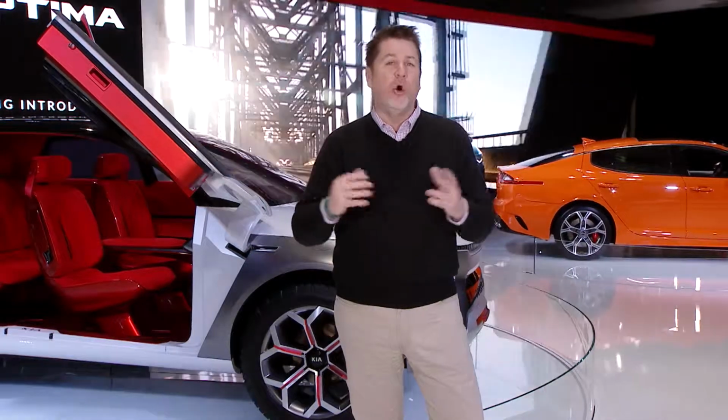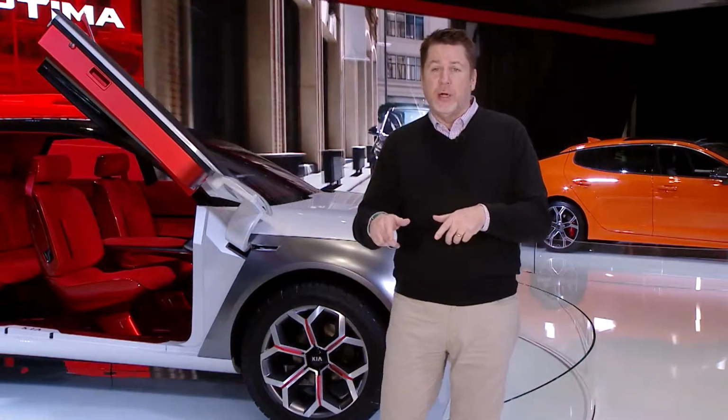Kia is really on a roll. They really are. I'm impressed with the Stinger as well. Yeah, it's a great car on its own. Now this one kind of takes it to the next level. Personally, I like the one that's this gray color with the red brake calipers. That's really cool. I drove one for a short time and got so many questions and compliments on it. They did a great job with that car, but here in New York, they have kind of a special edition, let's just say.